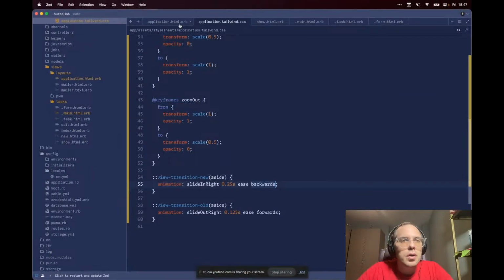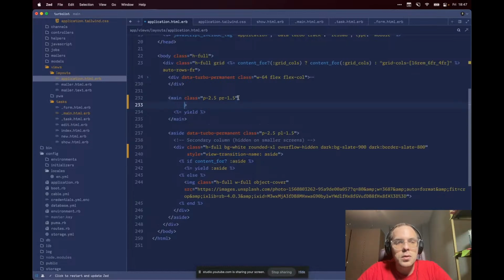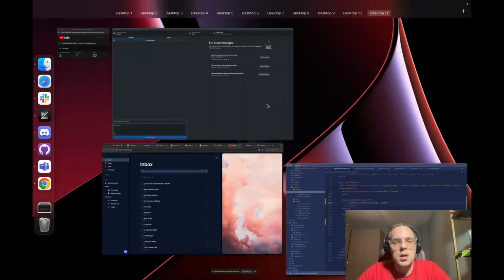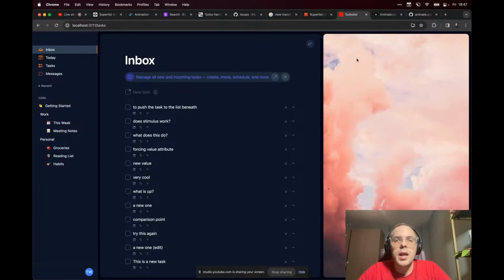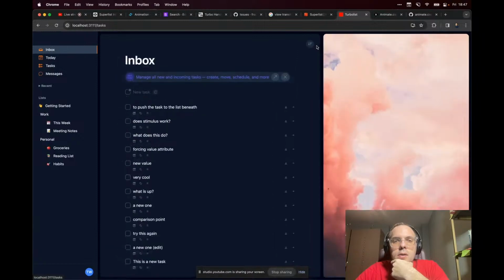Let's throw an animation name on this element. Maybe we'll call you main. And let's just see, just putting a name on it, what that does. Yeah, that's smoother.